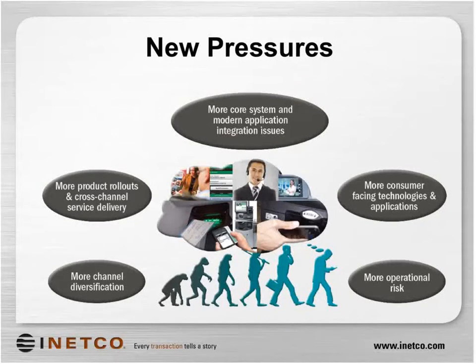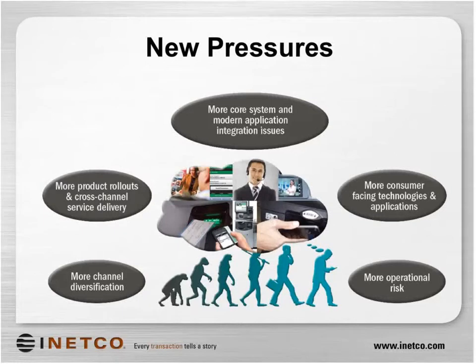So this is creating a lot of new pressures, as you can imagine. We've talked about some of these, where there are more diverse channels, more rollouts, more cross-channel service delivery, where we're activating components that move across channels. We're also integrating core systems and legacy systems with modern applications very frequently as part of this cycle. And often those systems behave and function at different levels. Some of us still don't have real-time core systems, whereas with most of these modern apps, the idea is to provide a real-time experience. You have to provide an integration component between the two.